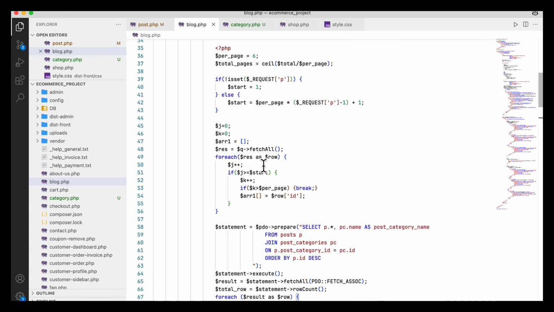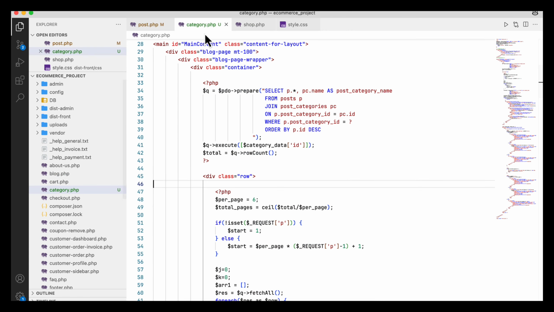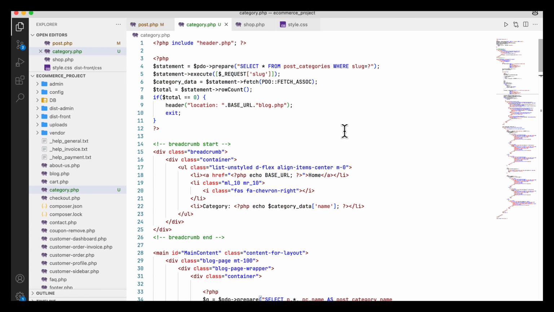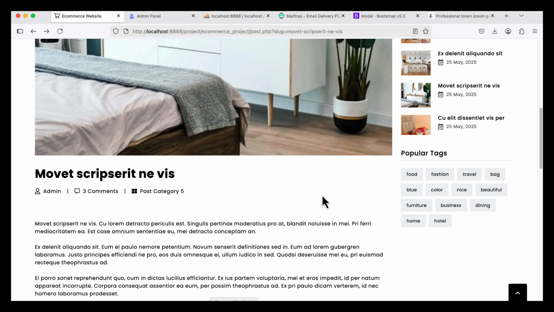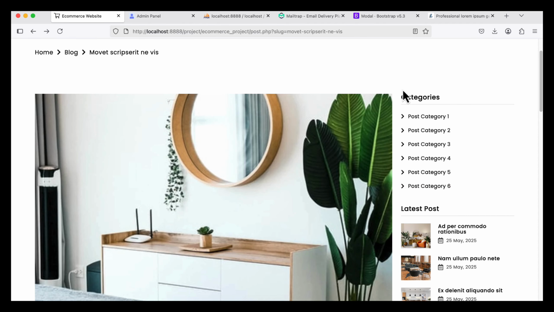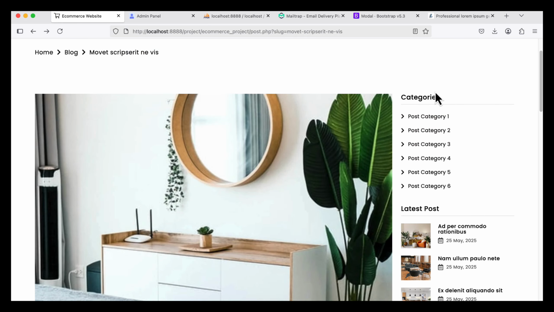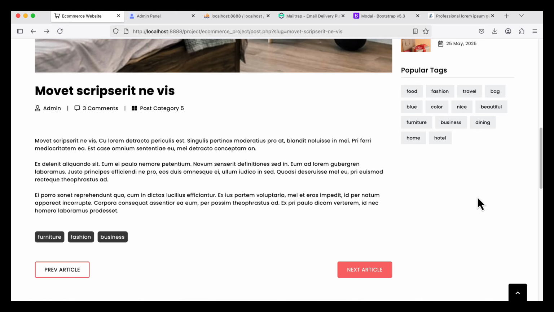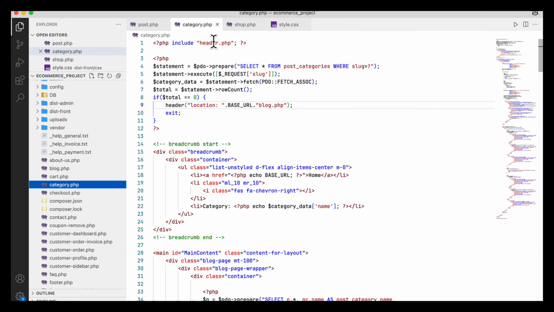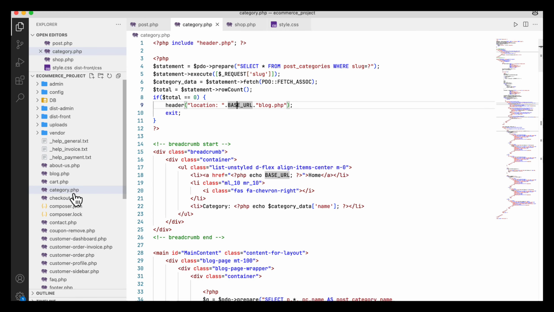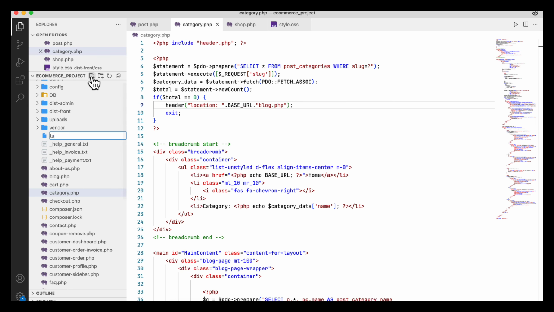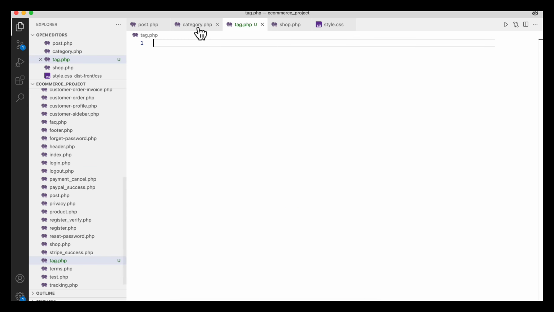So what I did in the case of category, I created a separate page, category.php. Similarly, I will have to search by tags, and another thing I did not implement yet: there will be a search text box so that I can search by the title of the blog. So in order to do that, I will create a search text field. These 2 tasks I will work on now. After the category, I will work with the tag page.